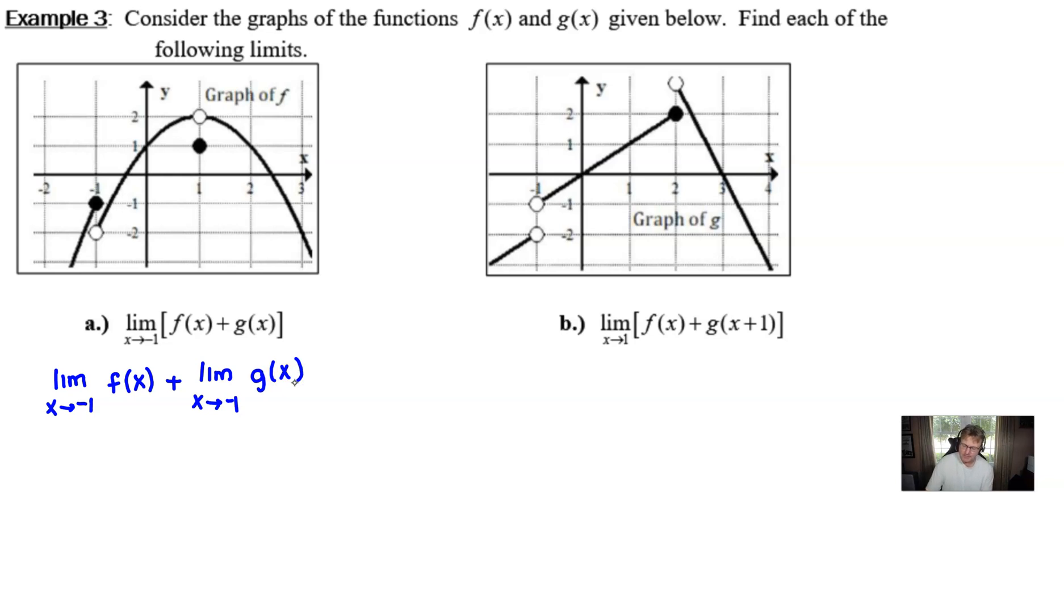Because in the case of this problem, if we find the limit of f(x) as x approaches negative 1, immediately we come to the realization that that limit doesn't exist. And we can't take a does not exist answer and expect to add it to something else and get some kind of outcome. Nor can you just assume that the final answer doesn't exist, because for this particular problem I can tell you that this limit does exist. Now it doesn't matter that at g(x) when x approaches negative 1 you also have something that isn't existent. All it takes is for one of those limits to not exist, and then you have to go into Plan B.